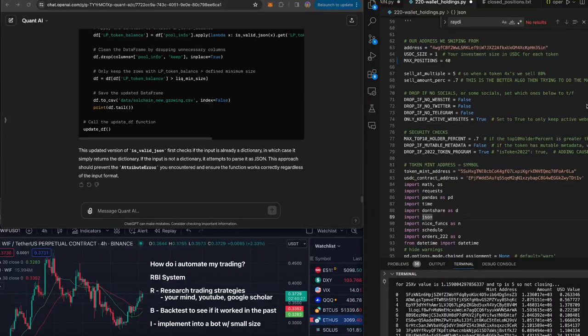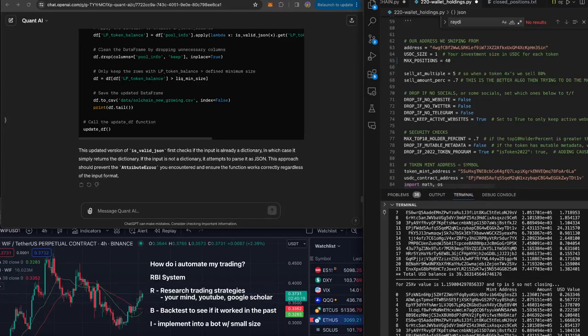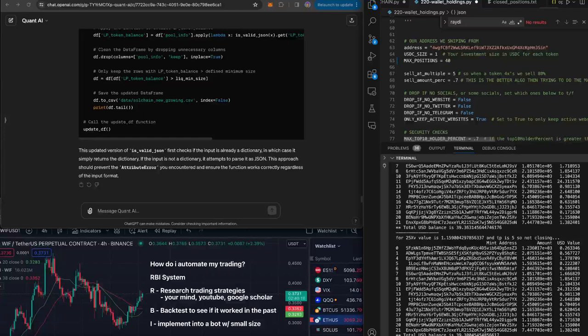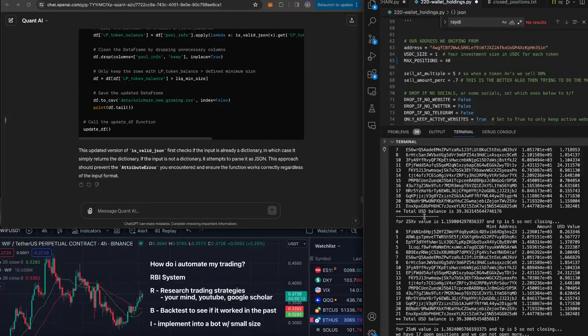Today I'm going to show you exactly how to automate your trading of meme coins. We have been building out this Solana sniper bot for the last month or so, and I think we're pretty much at a complete version of it. You can see it's been taking a lot of positions here. This has to be like 15 or more positions here.